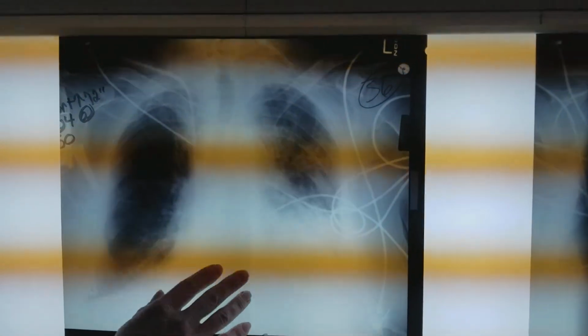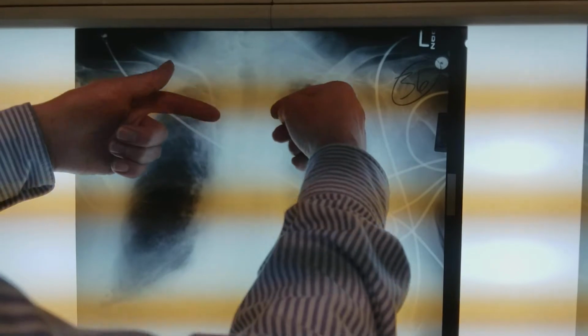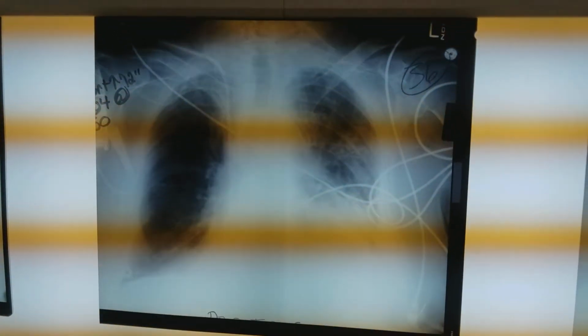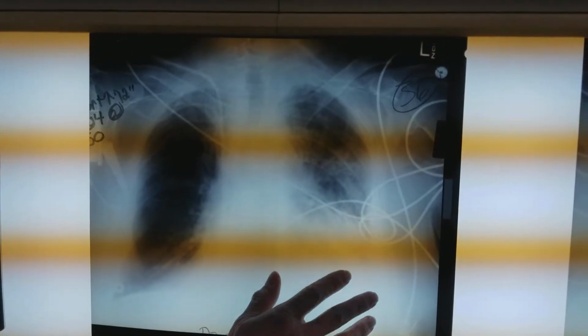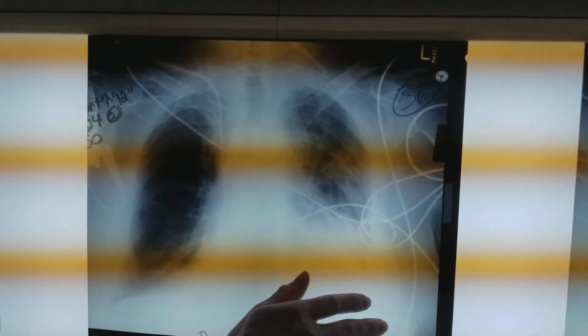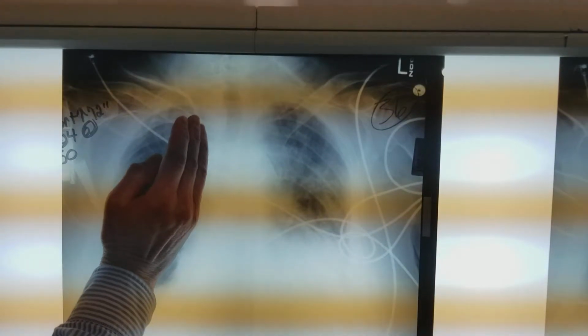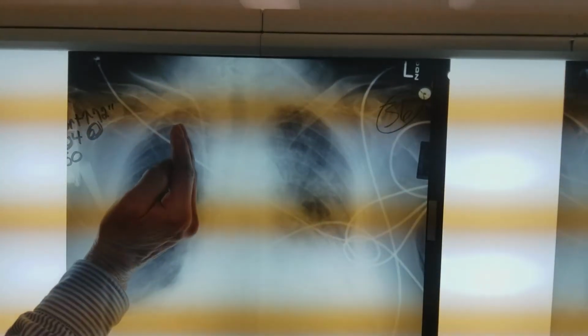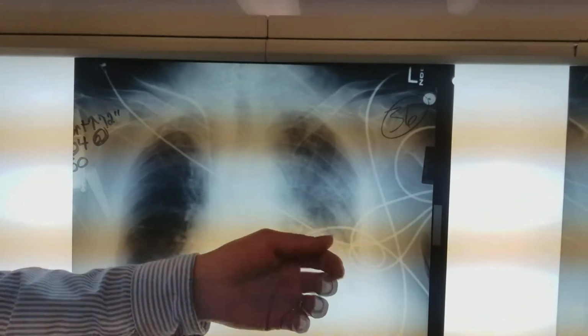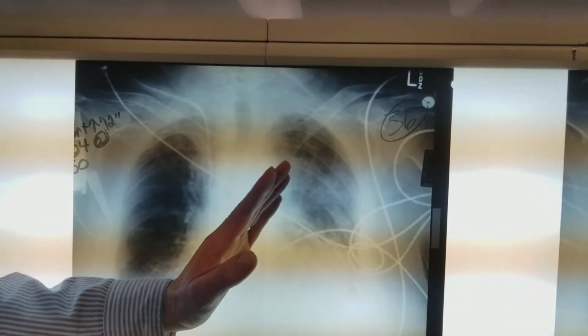And this is an example. It's not a very well shot film. Looks like the clavicles are, he's rotated a little bit. Here's the middle of the spine. So he's rotated a little bit to the right. What we have here is there's something here. And I say something because that's where you need to start. But there is something here, but it almost looks like it's pushing the mediastinum. See your trachea squirm off to the right here? Well, there's something outside the lung. This is most likely a pleural effusion, and that pleural effusion is pushing things away from it.